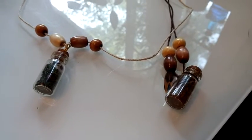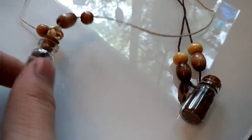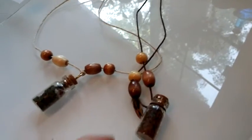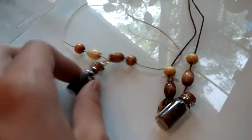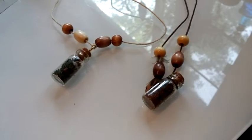Okay, so these are the final products. This one is the protection one. I put a little bit of salt in there as well. And then this is the love one. I might add more feathers to it, but for now they look good. So I'm just going to leave it like that and give them to my coworkers today.